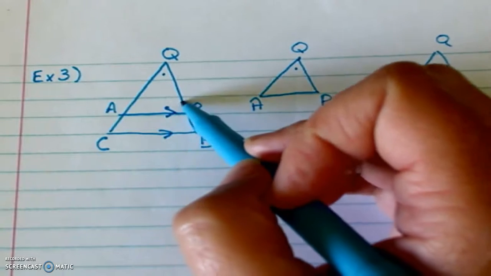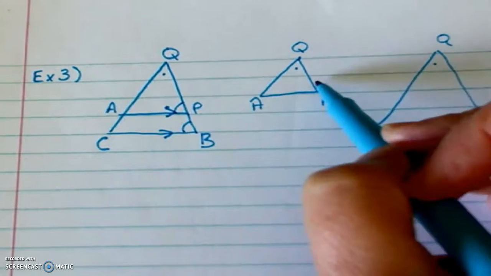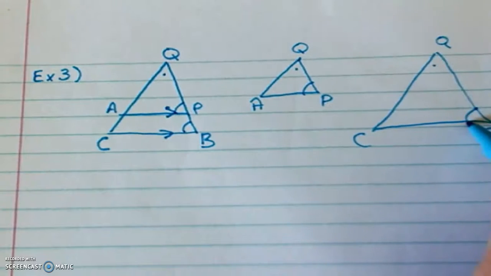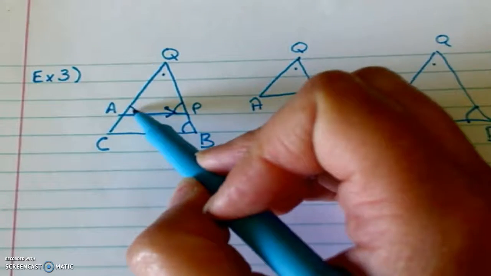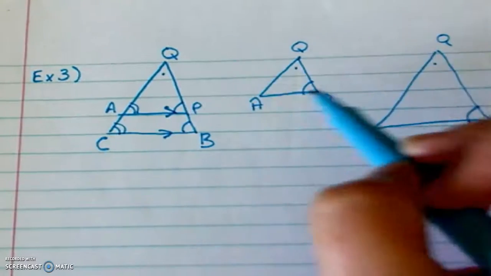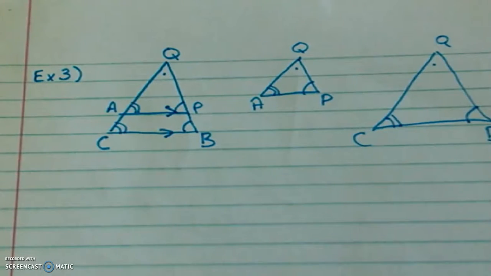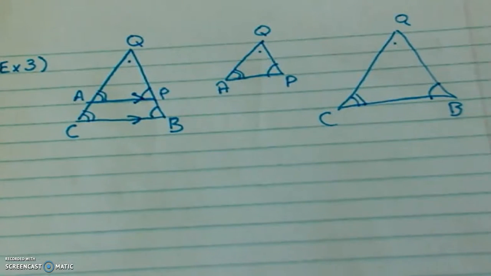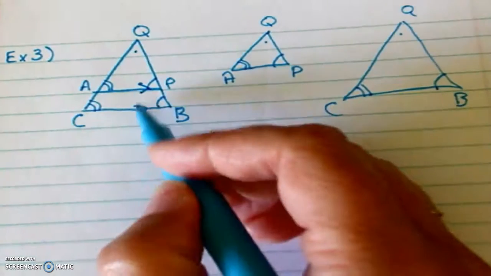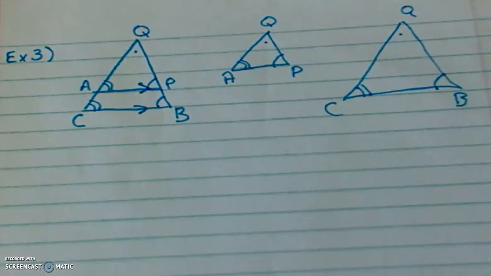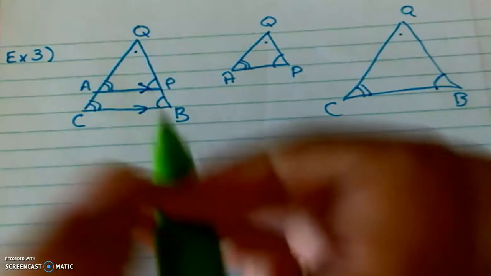When these lines are parallel, these corresponding angles become equal, so I know that P is the same thing as B, but I also know that A is the same thing as C, because if 2 angles of one triangle equal 2 angles of another triangle, then the third angles are equal, or because these lines are parallel, those are corresponding angles. That's the only reason that they sit there and give you all of that information. They're going to tell you that AP is going to be 7 units long.